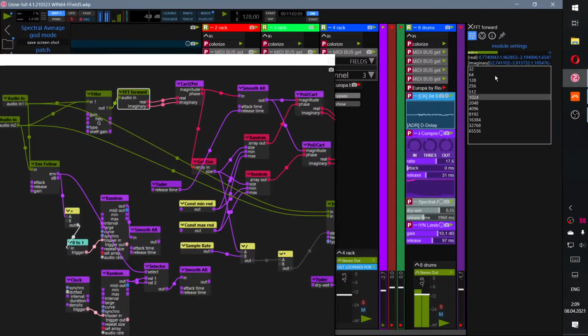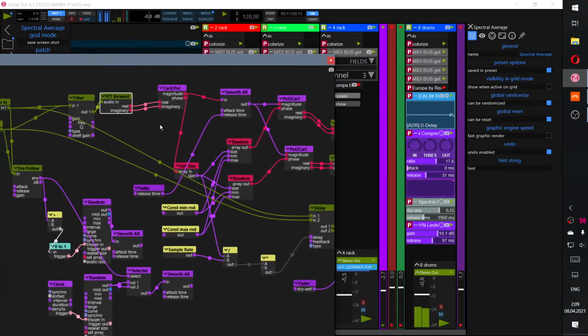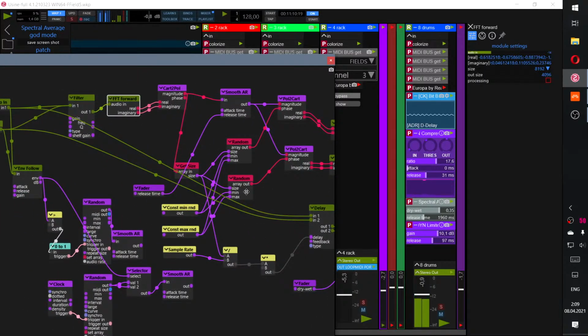And yeah, you could increase the size of the FFT for better precision. And it's actually, yeah, output size a bit halved.